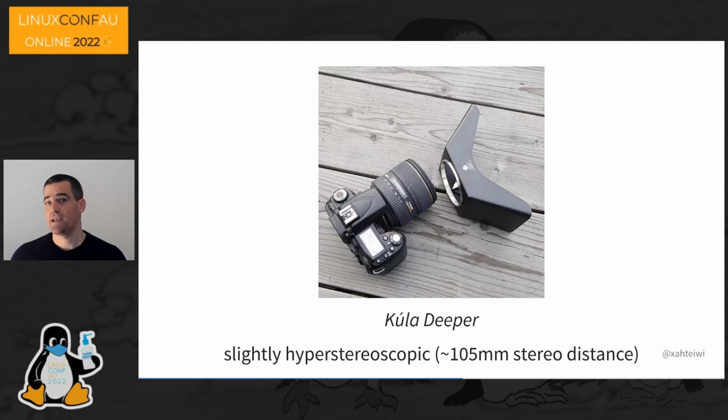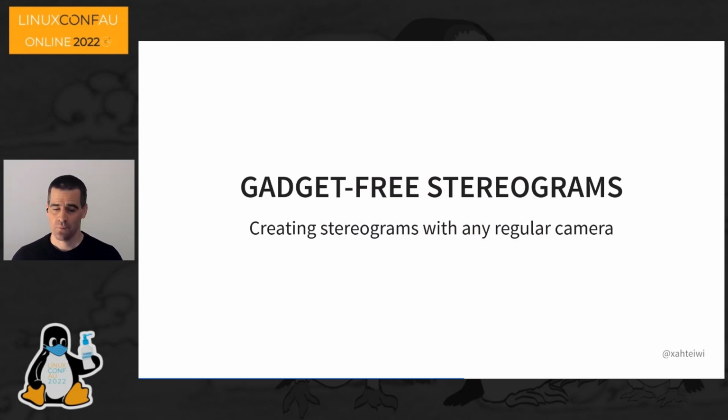But just like I can scarcely expect you to have a stereoscope in your possession or a stereoscopic polarized light projector, I can scarcely expect you to have these devices if you want to get started with 3D stereoscopic photography. And so, because I of course want to get you interested in it, I'm going to start talking about gadget-free stereograms. So stereograms that you can create with any regular camera.